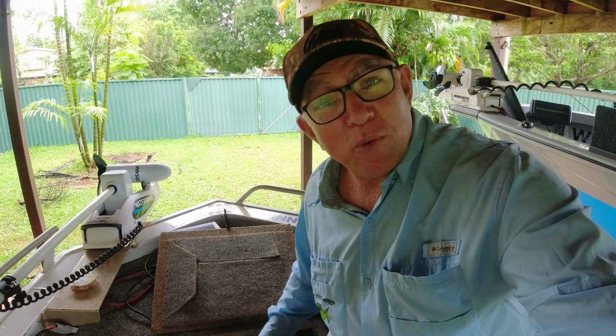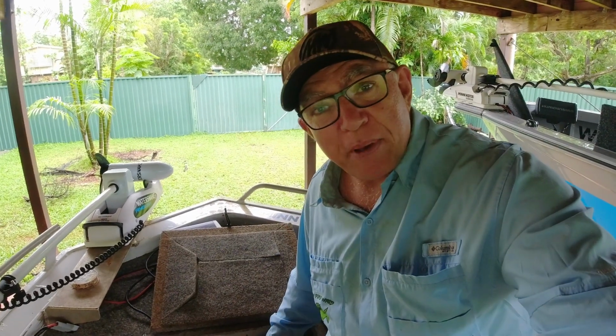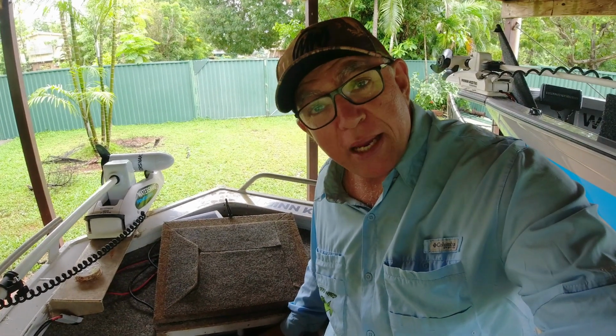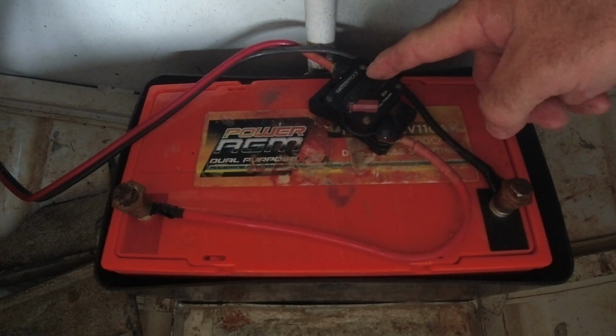Now in my little tinny here, while I don't have a battery isolation switch, I do have a big 110 amp hour battery here that I do have a circuit breaker on. With that circuit breaker, I can just hit this button on the top of the breaker, isolate that battery and reduce the amount of voltage leakage I'm going to get from this big battery.